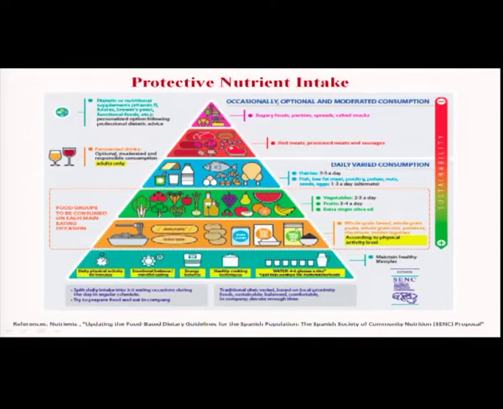So in fact, the modern diet has somehow reversed this process and has led to a lot of dietary related diseases. So the protective nutrient intake is basically when we do processed food, especially processed food is an output of modern food technology. The reason is when we have already overcome the barrier of making sufficient amount of food to meet the needs of the society.